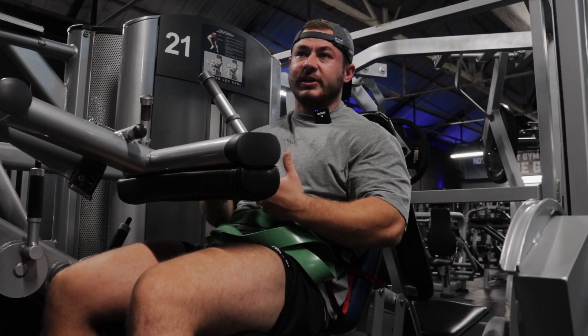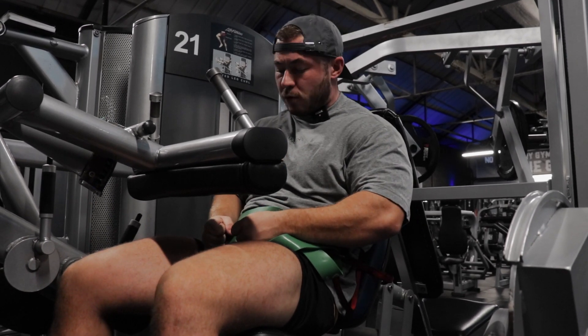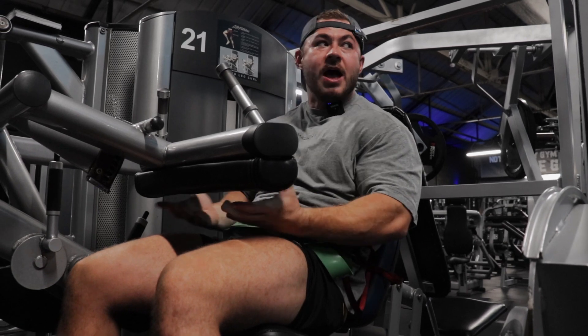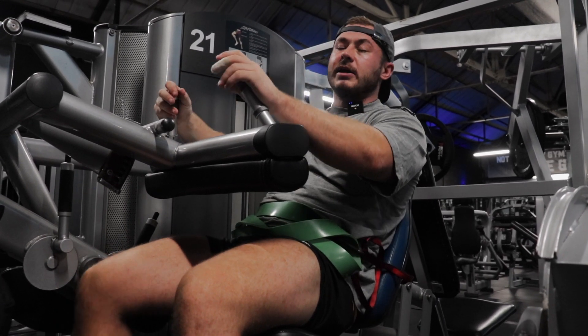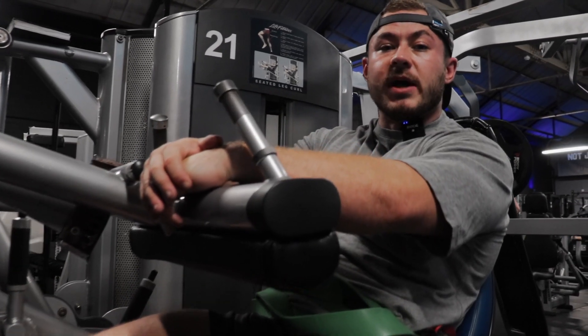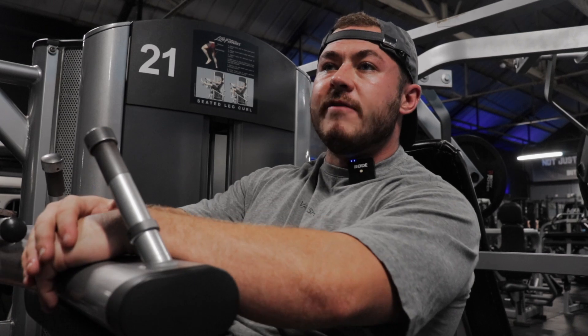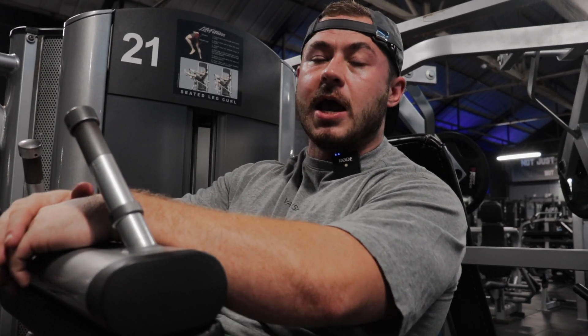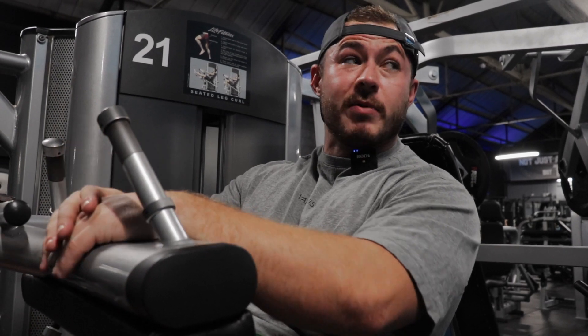This is one of the only movements where you get a fully shortened hamstring, and it's going to really grow them nicely. Just make sure you're focusing on pushing the knees up through the pad as hard as you can — that'll give you so much more stability. Since this is near the end of the first series, we will do more training, but if you want to see anything else just drop me a comment or throw me an Instagram DM and we'll see what everybody wants.